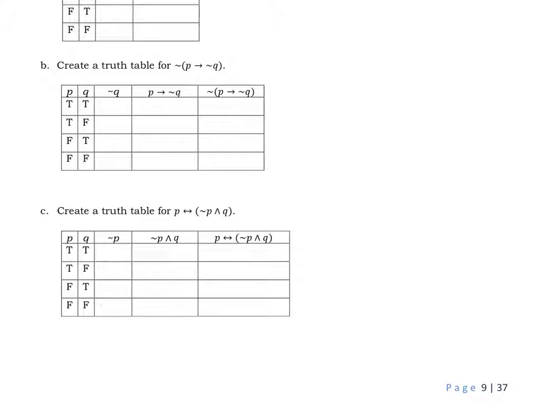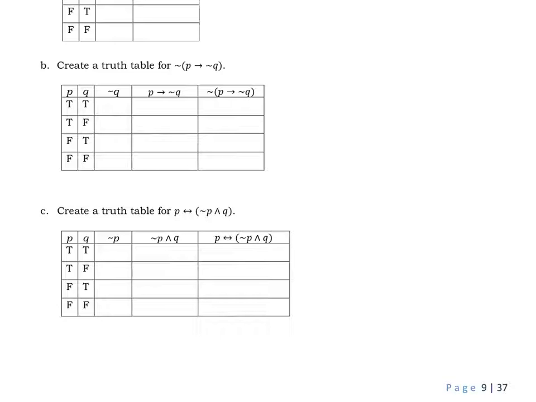So again, starting in the parentheses, the first thing you would address is the negation. So we make a column for the negation. Once you do the negation, the next thing you would address is that conjunction, the and. So basically the entire set of parentheses. And then once you have the entire set of parentheses, then we can address that biconditional, which in this case loops in the entire statement. So really spend some time looking at how that's constructed, because eventually that scaffolding is going to be taken out from under you because you're going to be needing to structure those arguments.